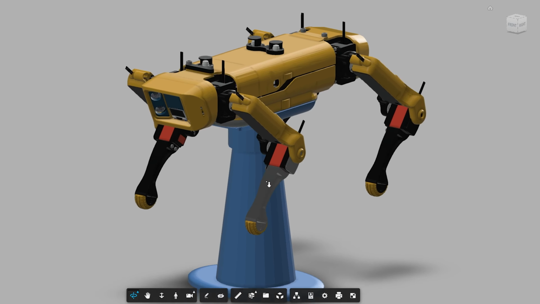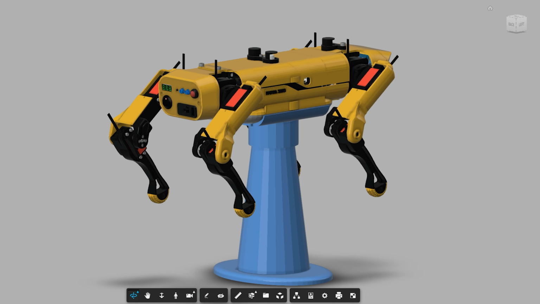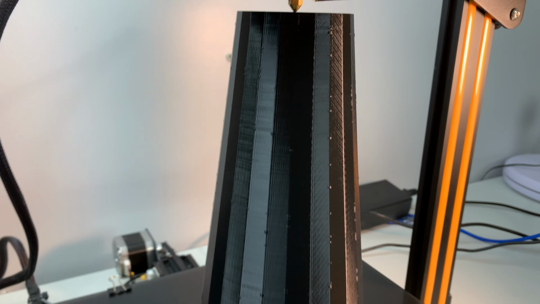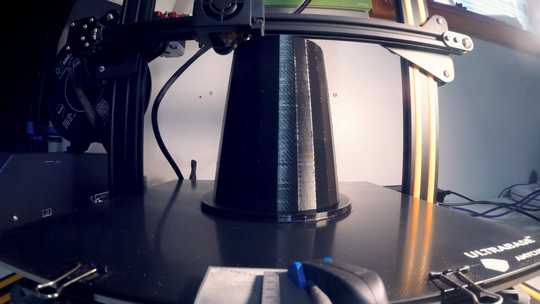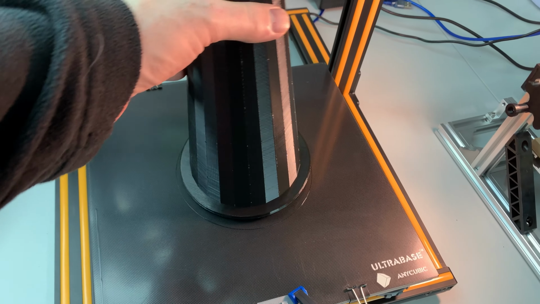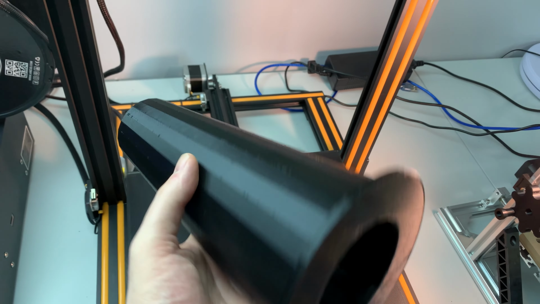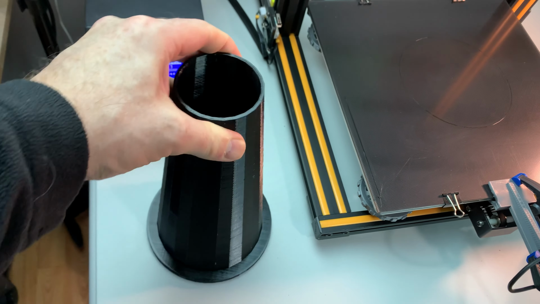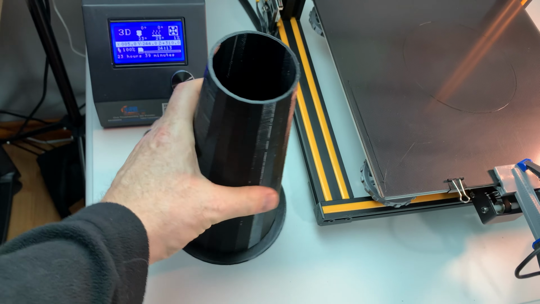And we have the stand coming off on the CR10 for the Nova Dog project. This will be a 3D printed robot dog like the Boston Dynamics one. This is required to work on the thing to keep the feet off the ground. Coming off pretty good, not bad. Pretty cool. That should do the trick. That's heavy. That's 200 grams of filament, so that's heavy. That's pretty sturdy. Yeah, that's really sturdy. 15% infill, so that should hold up our robot dog.